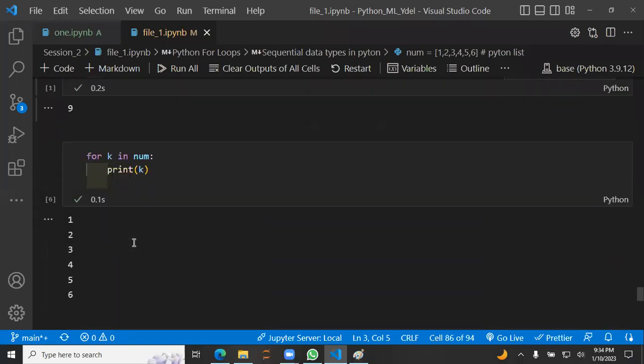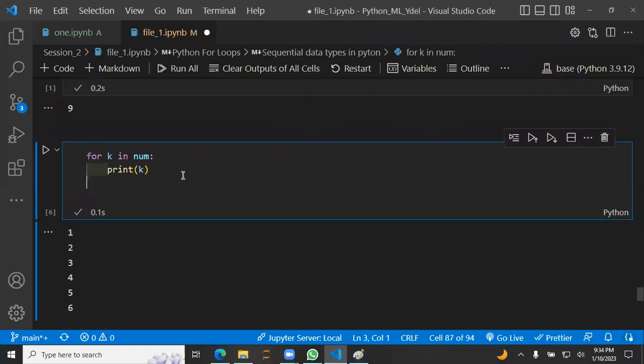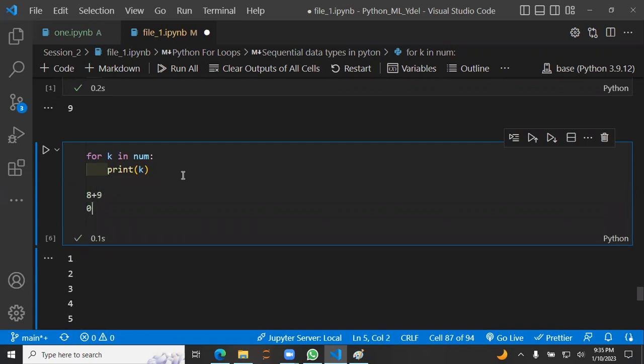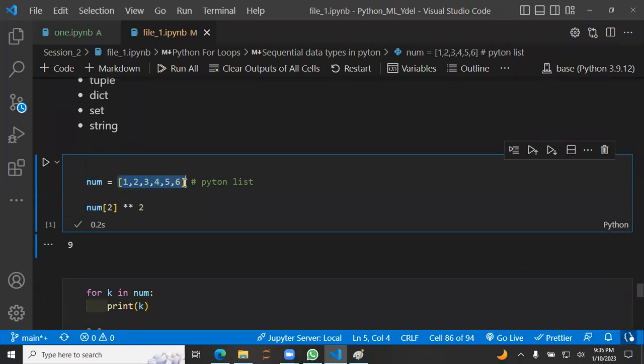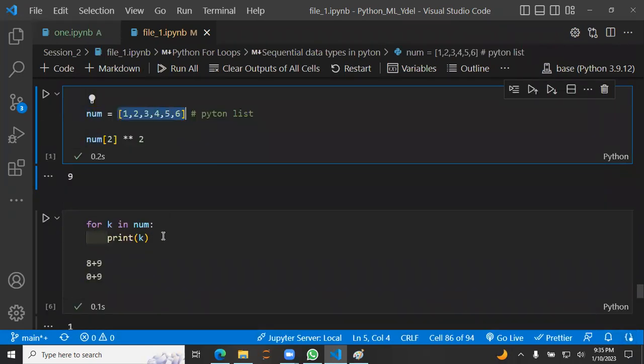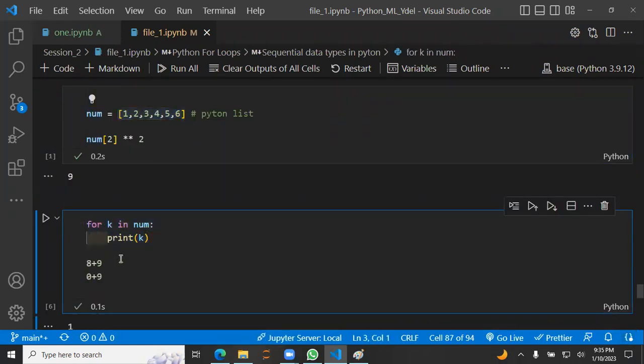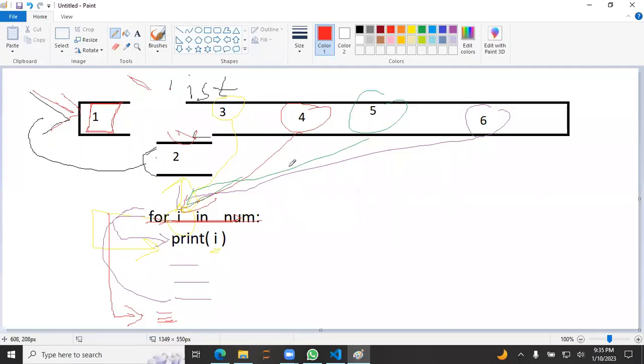And what I really mean is, after the for loop, maybe we are doing addition of 9 plus 9, and we are doing 0 plus 9, something like this. Python will iterate, and as soon as the values in this list get finished, Python will be like, okay, we are done with this, now we need to move to the next statement. This line is empty, it will ignore it, it will do this calculation, then move to the next line, do this calculation. I hope it's clear.